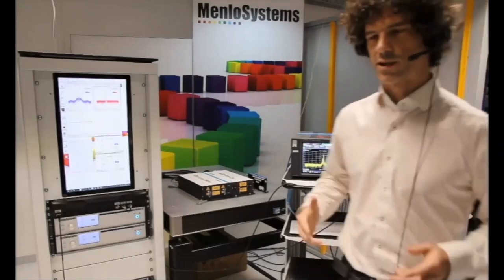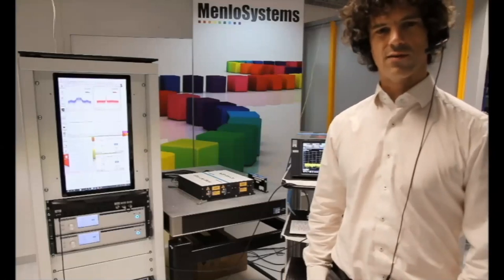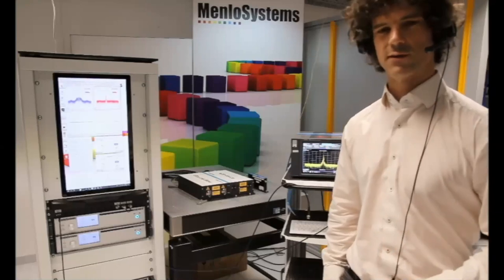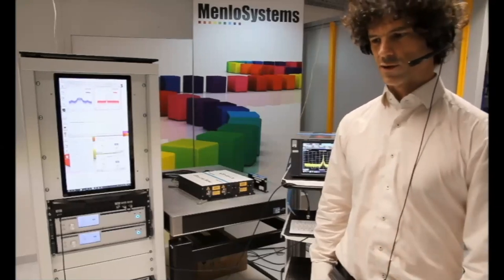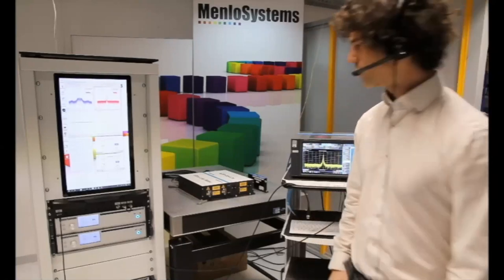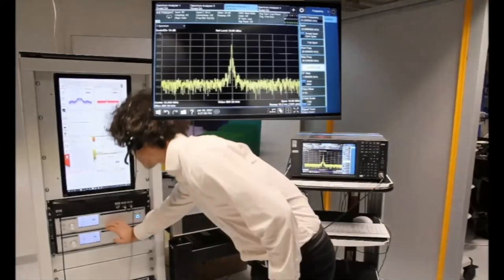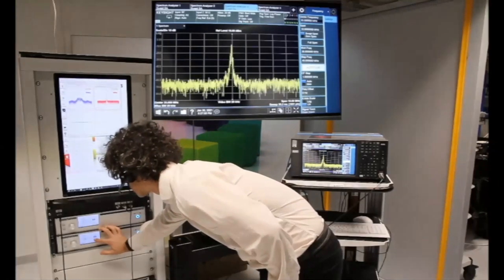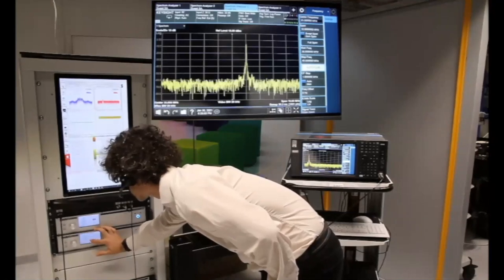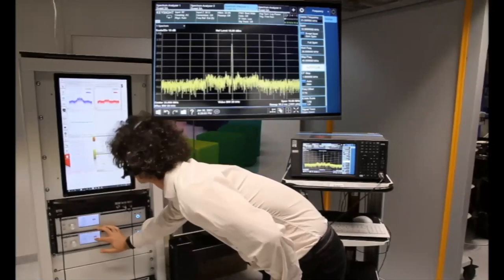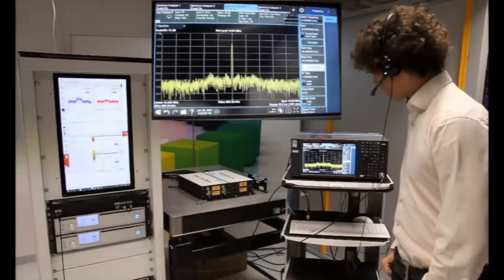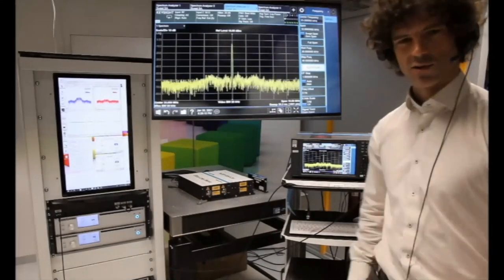But if you want to reduce the line width, you can also apply the optical lock. This means we will not lock our comb to our RF reference. We will now profit from a good CW laser and lock our comb to this system. To do this is quite simple. We unlock the system, load the optical lock settings and activate the lock. Then we see that the line width shrinks down to, that's a good question, to what?